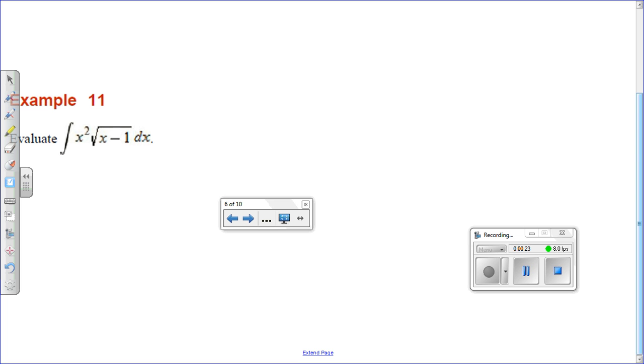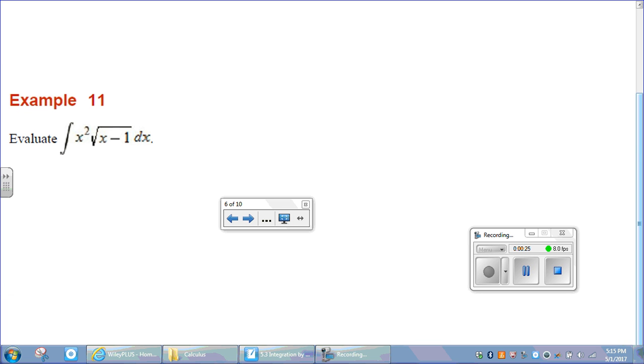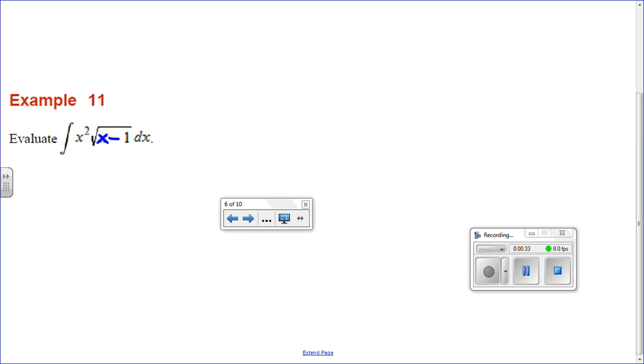So last class we left off on problem 10. We finished it according to Karina, so we're going to move on to problem 11. Here, I'm going to select what's inside the radicand, x minus 1, to be u. And from here, I'm going to manipulate the variables a little bit. I'm going to take the negative 1 to the right side, so it will be u plus 1.